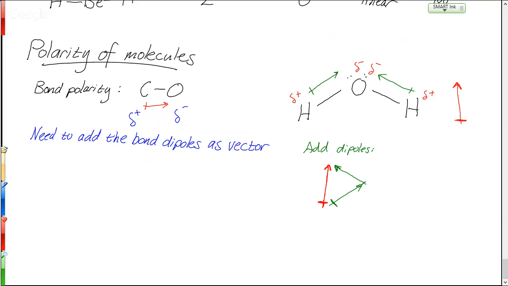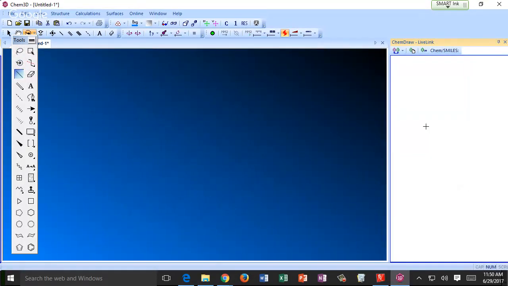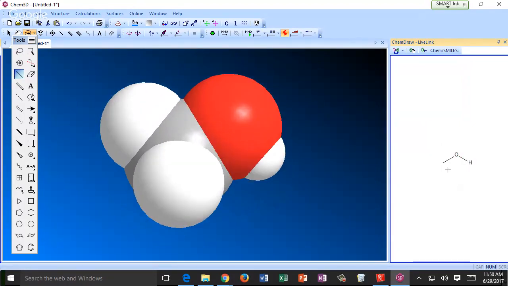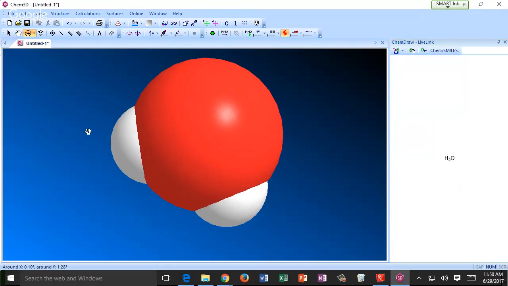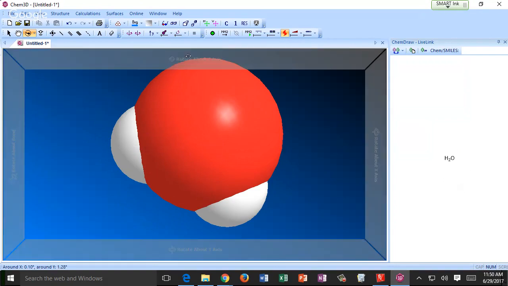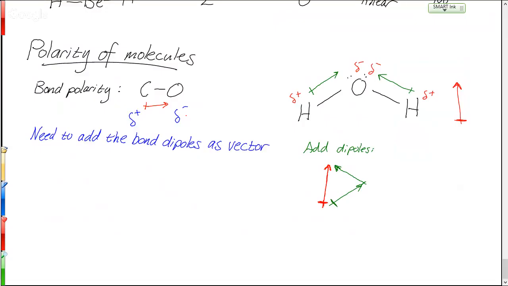So we can talk about the individual bonds having different poles, with the electrons being lopsided, however we're going to talk about that, having a negative and a positive side. But we can also talk about the entire molecule having a negative and a positive side. So essentially, if we look at that space-filling model of water, we can say that over here where the hydrogens are is the positive side of the molecule, and over here where there's no hydrogen is the negative side of the molecule. So we can really draw a line through this molecule and say it has a positive side and a negative side, and that makes it a polar molecule.